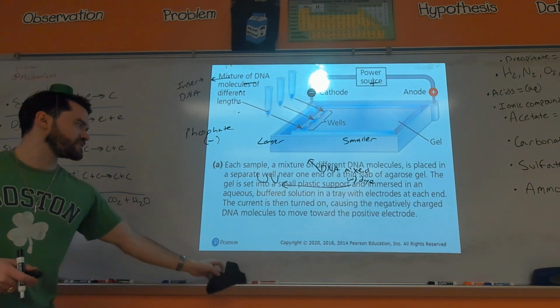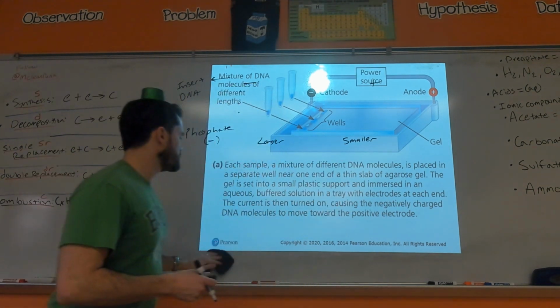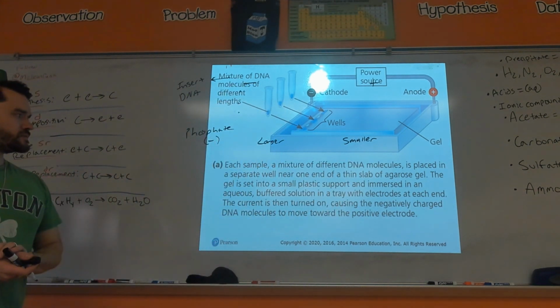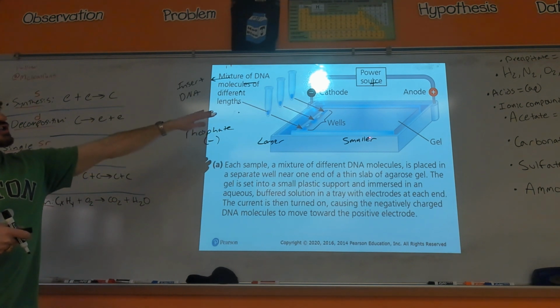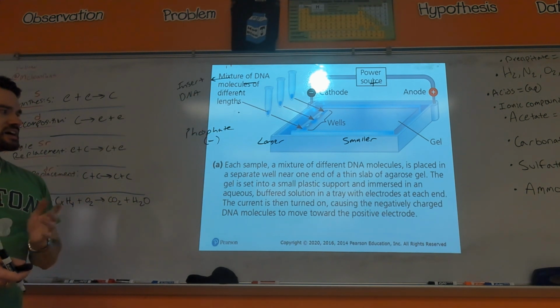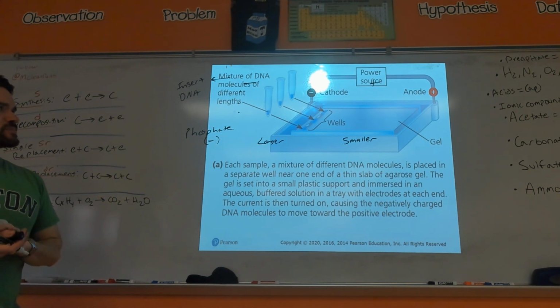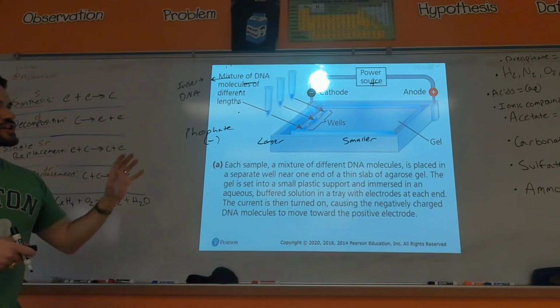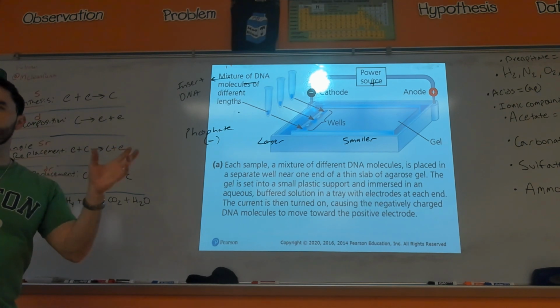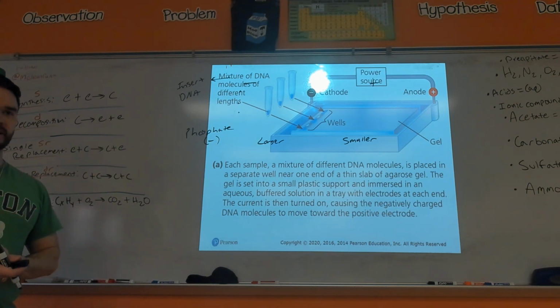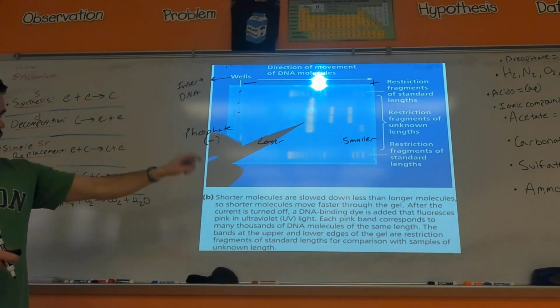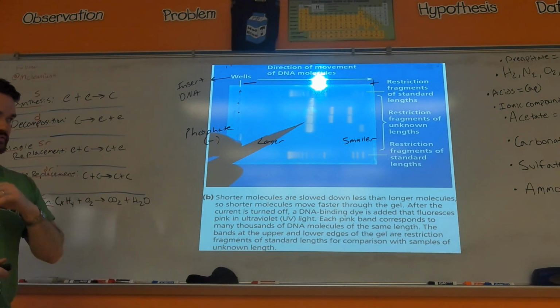Let me make sure I said everything here. There's a buffer solution that this gel floats in. Not super important. It's an agarose gel. Not particularly important, but make sure you understand the direction DNA moves and that it takes advantage of the different sizes of DNA. Understand smaller travel further, larger travel not as far.